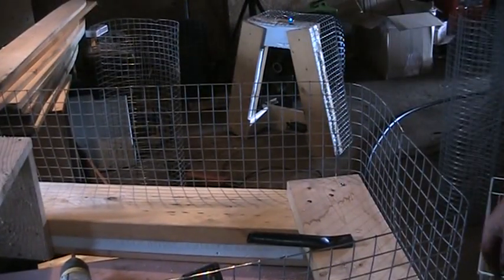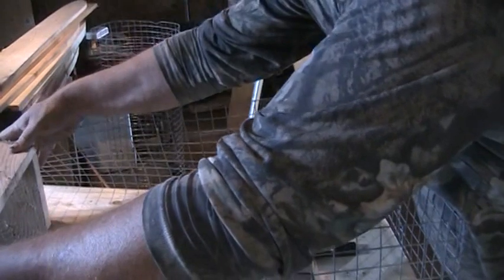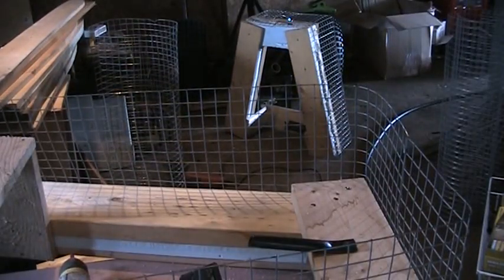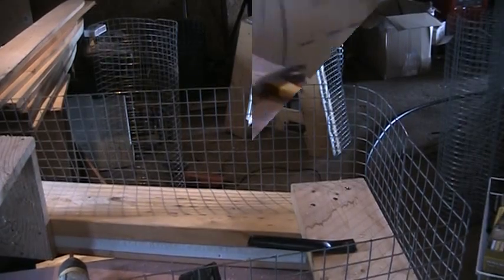Okay, so that's that. Now all I've got to do is put the trap holder in there and we're good to go. And I think what I might do also is, yeah, that don't matter. I don't think they'll try and climb up there, and it ain't going to be set for any rats anyway. Got the trap holder on and the door handle, and then we're good to go. Maybe we'll turn her back on when I get her finished.